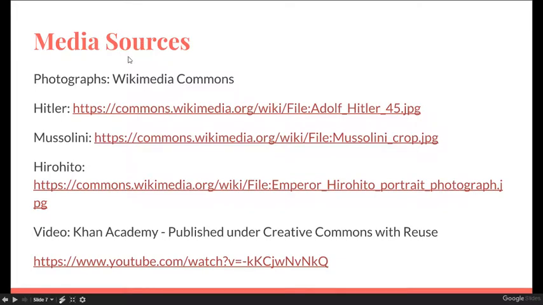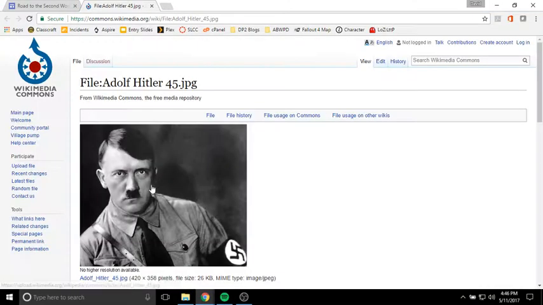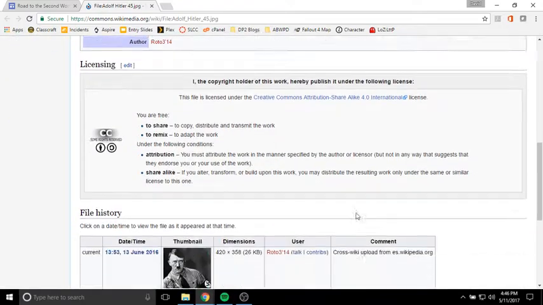This is something that you may not have done before. With a presentation like this, if you're using pictures, you want to say where you got the pictures. For me, I got all of my pictures from the commons.wikimedia.org website, which is a great website. It hosts everything on there under the Creative Commons license of fair use, so you can use those files without getting into any kind of trouble. I just say I got it from Wikimedia Commons, and then I put a link to each picture so that you can go to those websites and see all the licensing information.